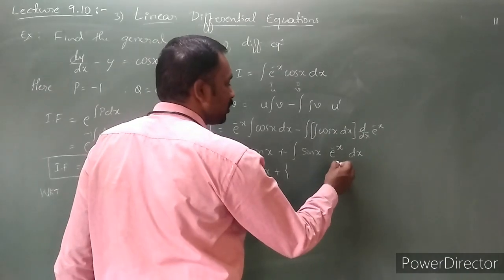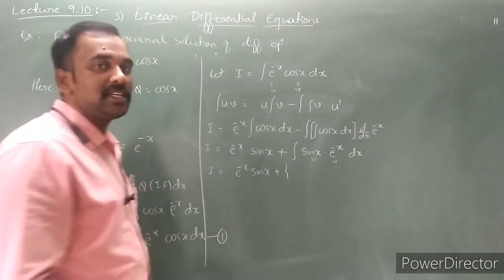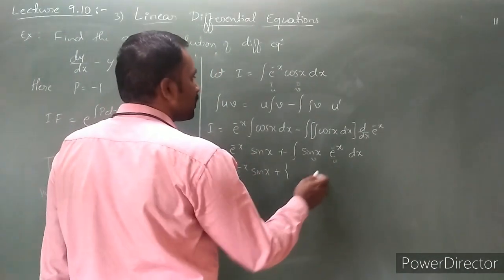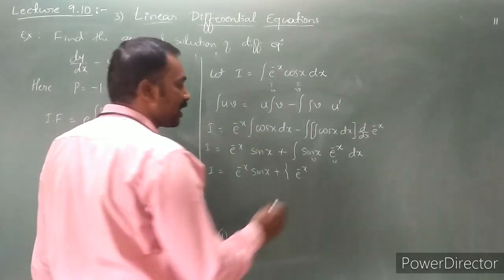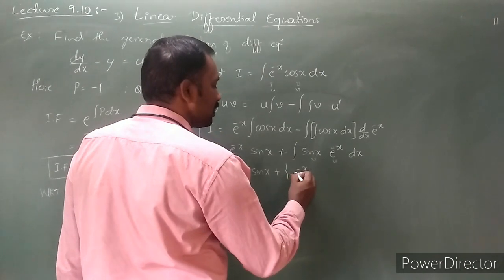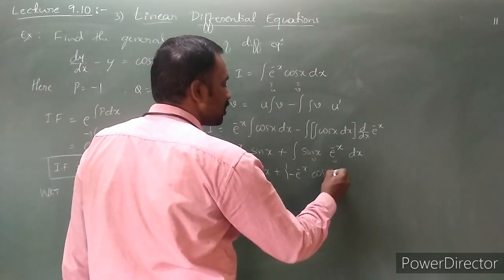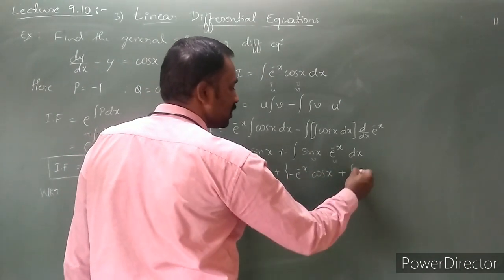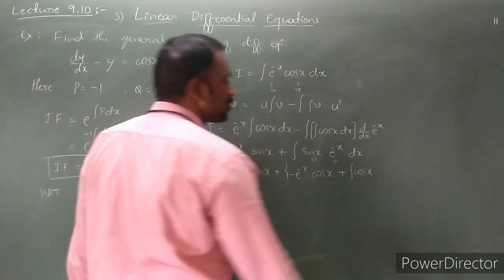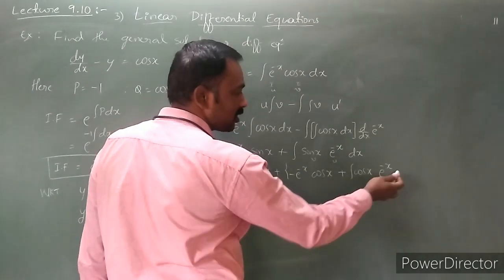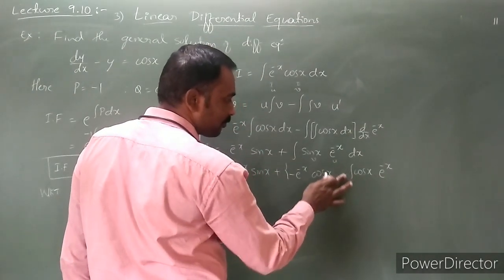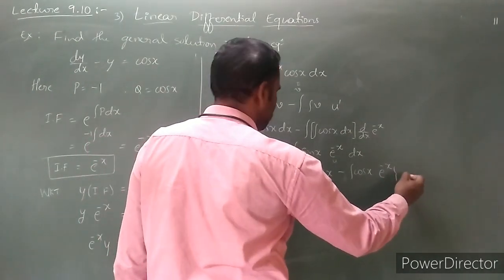This is the plus. Again the integration of product of two functions. Again here is a u, this is the p. Again integration by parts. What we get: keep the first function as it is, integration of e power x. Now I just write directly integration of sine x is minus cos of x. Here minus minus plus integration of cos of x. Differentiation of e power minus x is minus e power x. That minus I just multiply here. Here it becomes a minus.